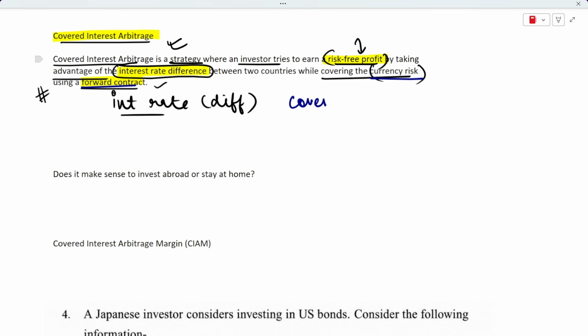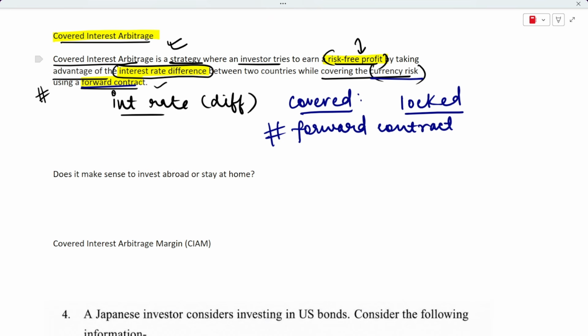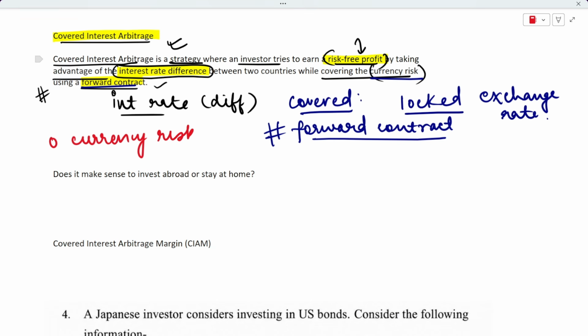Here, the word covered is very important to notice. The word covered here means that you have already locked in the exchange rate through a forward contract. Like we have already discussed about the forward contract. In a forward contract, you already lock the exchange rate. So you have taken the help of a forward contract and you have locked in the exchange rate before making your investment. So when you do this, you have zero currency risk. You are free of the tension that your currency exchange rates would change and you would have to bear a risk, because you have already signed up a forward contract. So these kind of investors already sign up a forward contract, right?